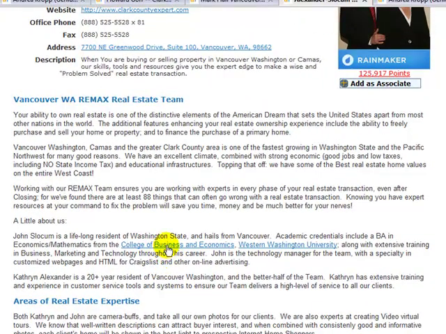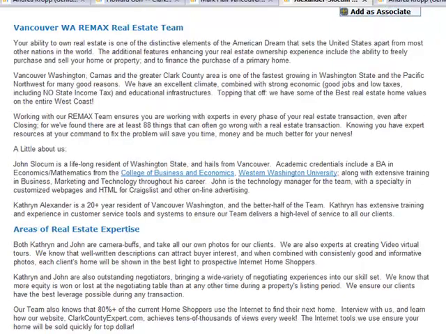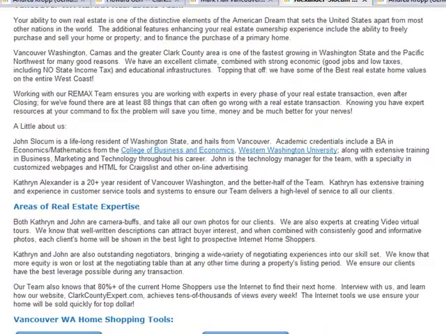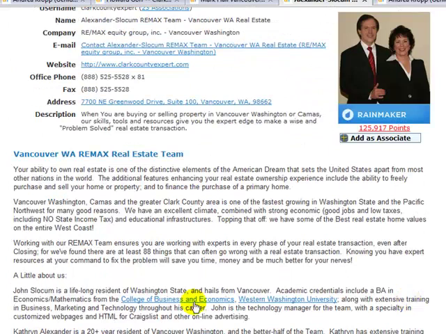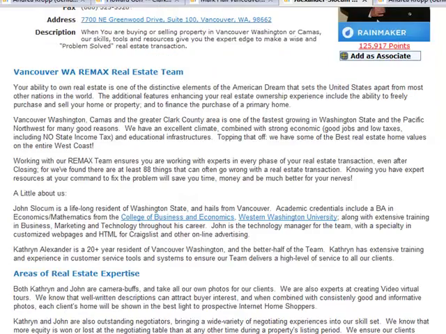But what are these realtors really doing? Well, they're boosting the search results for Western Washington University and for the term College of Business and Economics. It's hard for me to imagine that out of this entire page of text that those are the terms that they would most want to be boosting or sending people to from this profile.